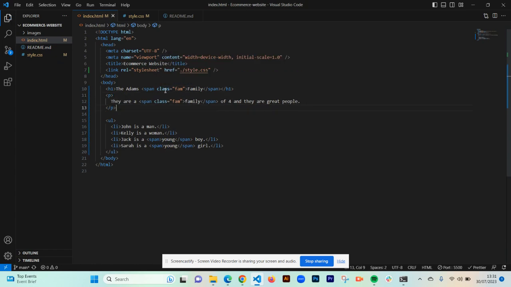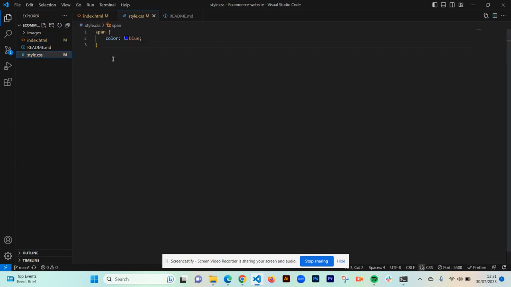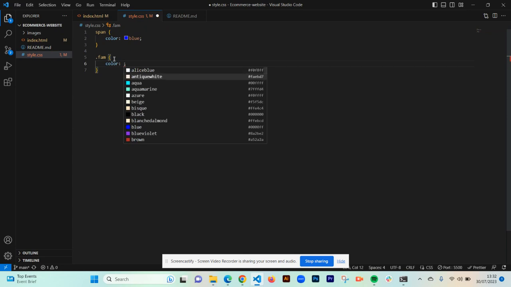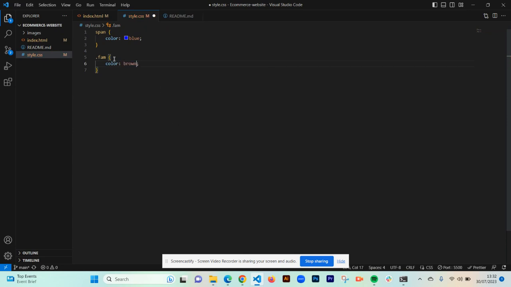And then I can actually just go into my style.css, and because I use the class here, I can just call dot class, right? And then style just those words, not everything that has a span, but just those two words. And I could just change the color to what I want it to be. So let me just change the color to red so we can see it properly.